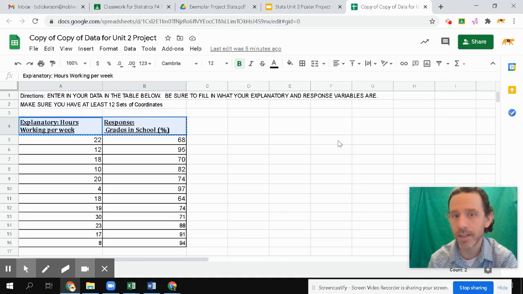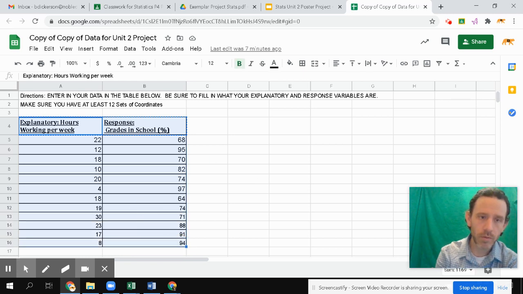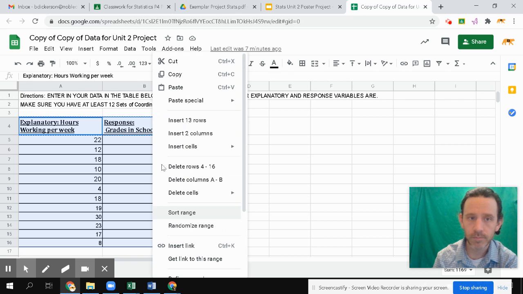Well, we already did that. In this group of numbers, we collected the data. All right, so now we're going to talk about what the data is. We already have the table. We're going to just highlight that by clicking on the first box. See there, it started here in this box. I clicked on it and then I held it down to highlight all the boxes. Now we're going to copy that table. Control-C for copy.